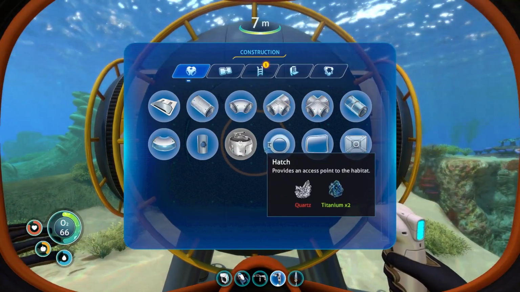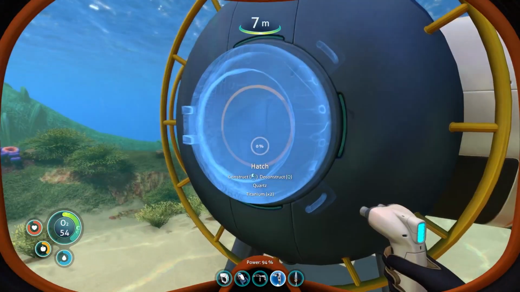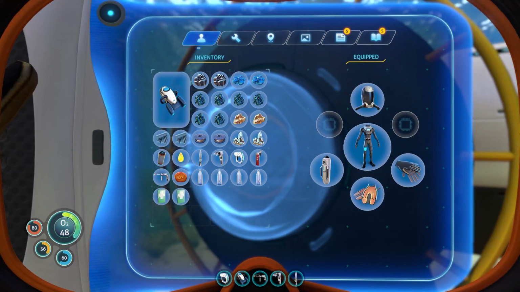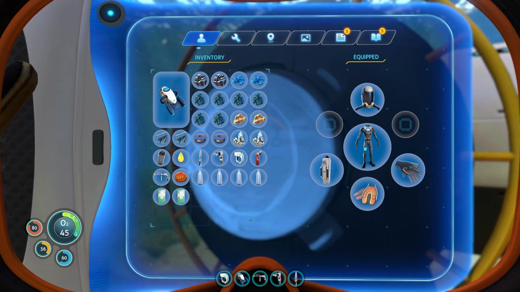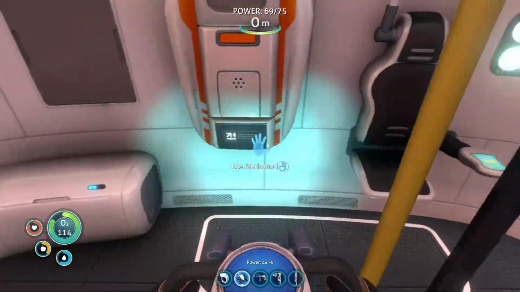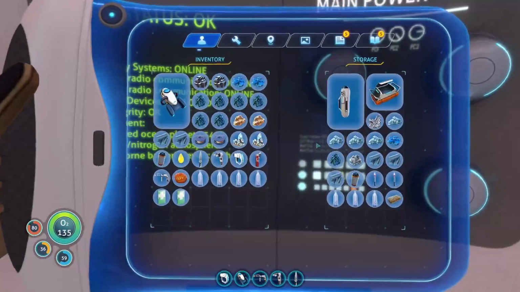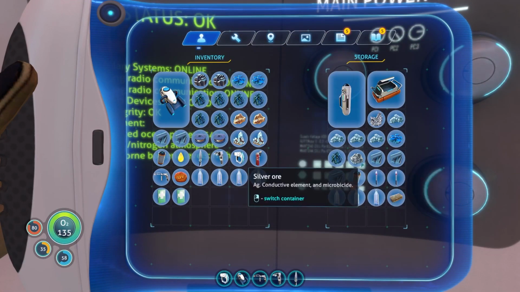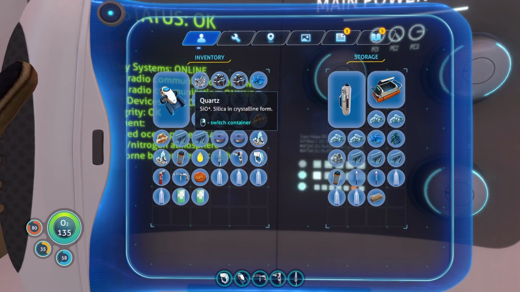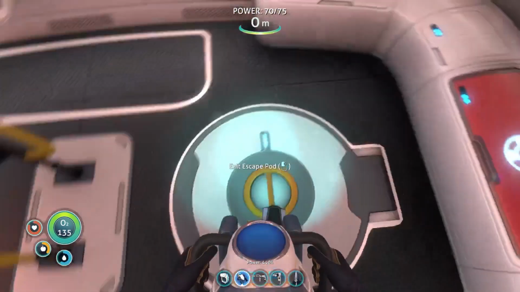Scanner room, hatch. Is the hatch what I need? I need quartz and titanium, huh? Do I have that? I have titanium. I have lead. Doesn't seem I have any quartz. So we'll come over here to our ship. Do I have anything in the storage? Any quartz, glass, silver ore? I have one quartz. So quartz kind of looks like that. Okay, and there's some quartz here.